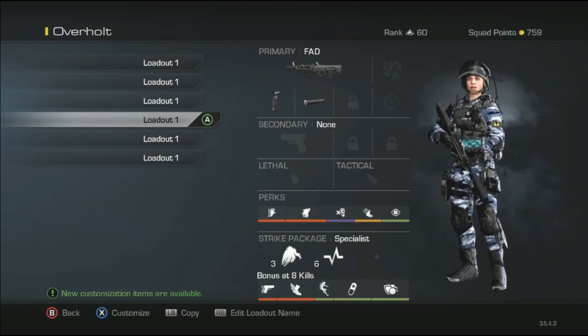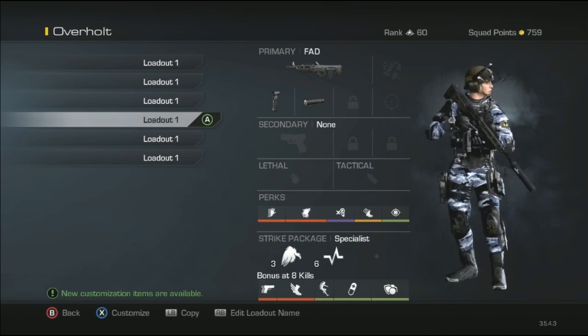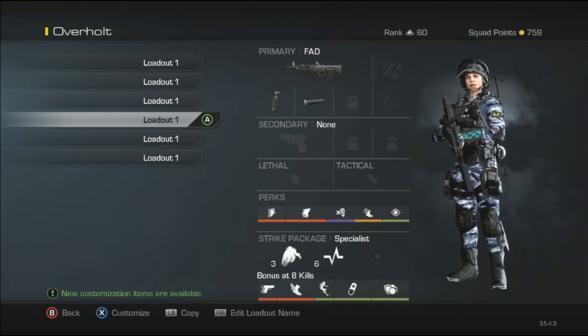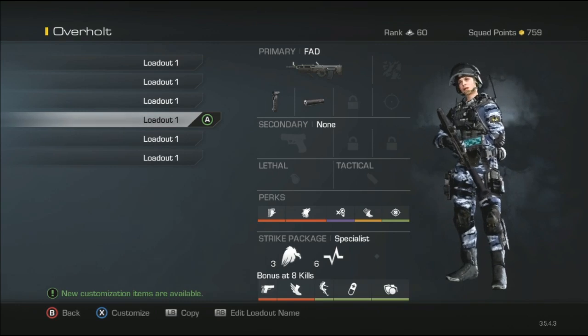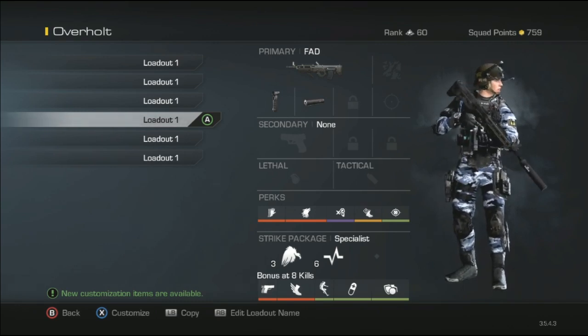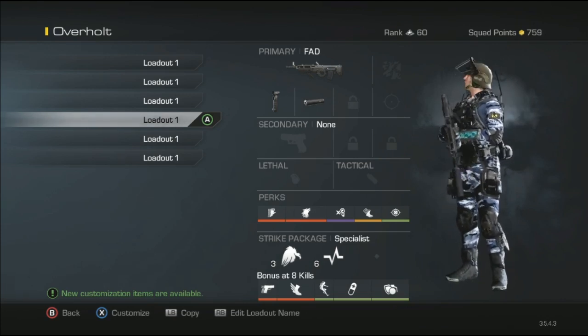FID, again, same exact setup as all the other perks, SC 2010 setup right here, and what I was using for the Remington. It's a 7 unlock for the specialist bonus, and on this one you could actually use Deadeye if you want to. I've been back and forth between the two. Do I want to use it? Do I not want to use it? This gun shoots really fast, but it also has a lot of damage.